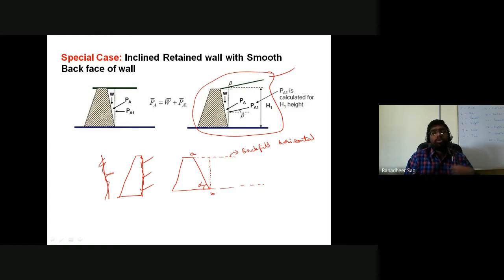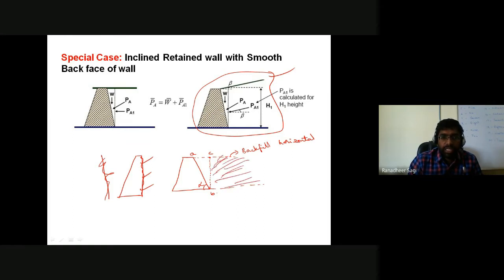Now, instead of directly calculating the resultant thrust force from the adjacent soil on the inclined surface AB, I am dropping a line perpendicular to the backfill surface from point B. Wherever it intersects the horizontal backfill surface, I indicate that point as point C. From my earlier understanding, I know how to calculate the resultant force coming from this portion of the backfill material, on a vertical surface of the retaining wall. So here I am considering my vertical surface to be the BC surface.